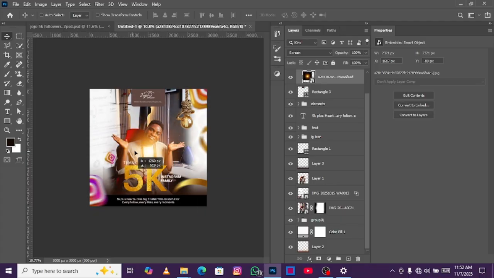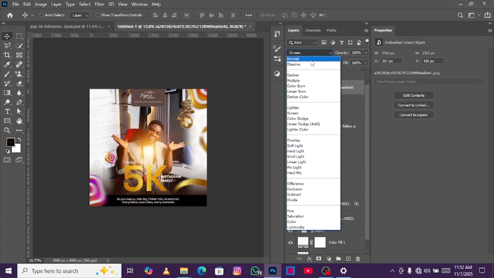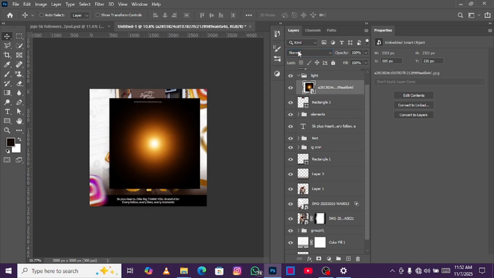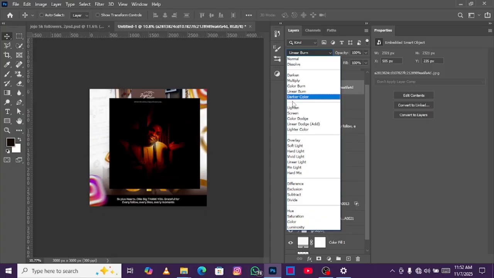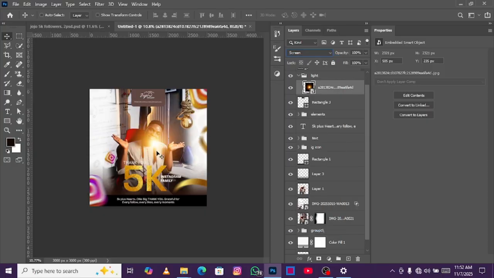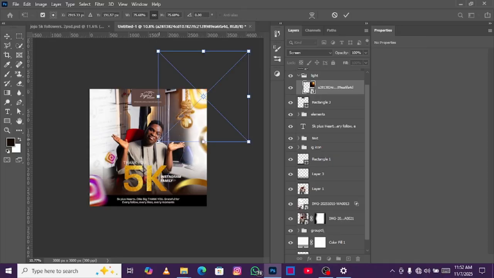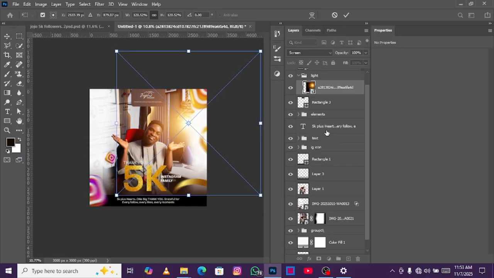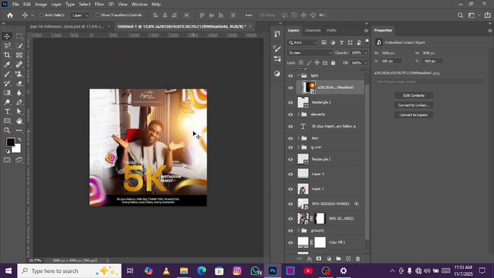So this is the light, and let me put it to normal. This is how it will look. Then change the blending mode to screen, then place it here. Ctrl T, drag. I place the first one in the light because I want the light to look realistic, as if the light is glowing.